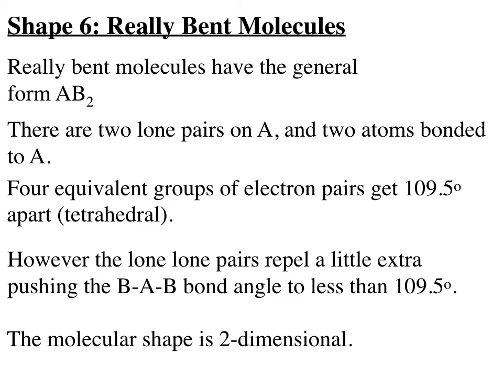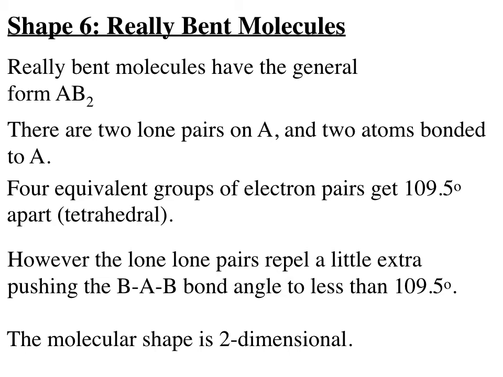Okay, so 2 non-bonding pairs, 2 bonding pairs. If these were all bond pairs, I'd have 4 pairs of electrons. It'd be tetrahedral. So again, the premise is this starts out attempting to be tetrahedral, just like the bent. This starts out trying to be tetrahedral, just like we saw previously in the trigonal pyramid. But now I got 2 non-bonding pairs taking up sites on the tetrahedral.